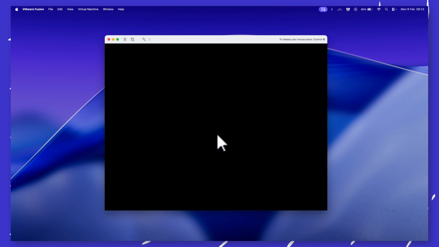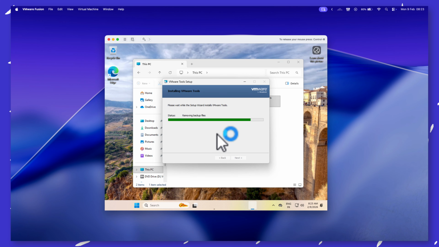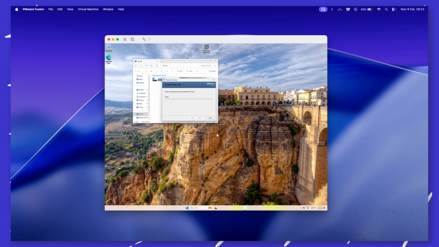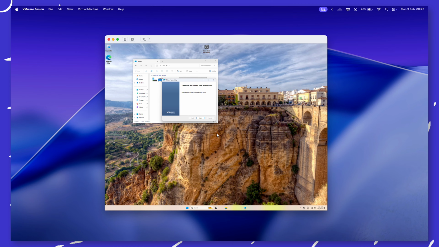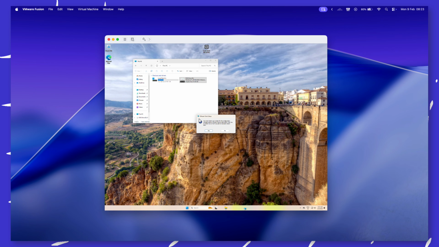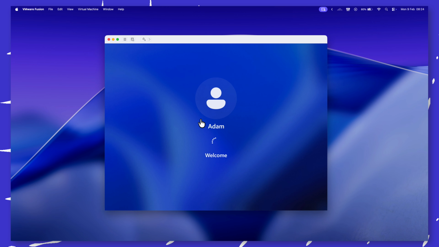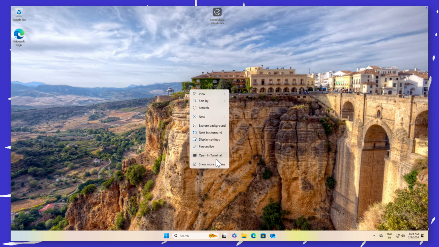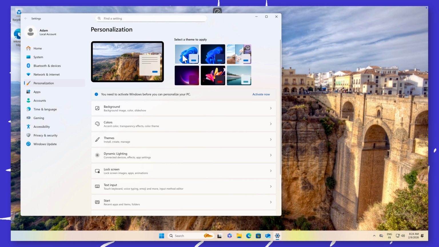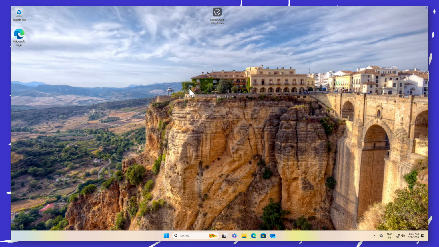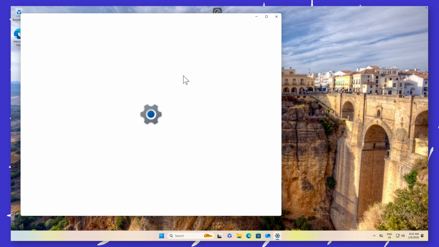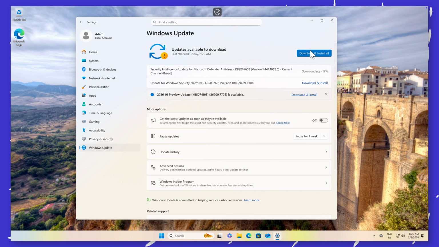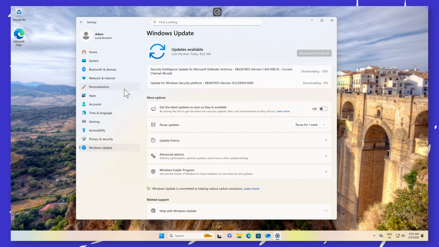Now, VMware will install all the drivers and utilities. You'll see a progress bar as it installs the display drivers, mouse drivers, network drivers, and other components. Click Finish, and then click Yes when it asks if you want to restart now. Try going full screen. Press Ctrl and Command plus F on your Mac, or click the green button in the top left corner of the VM window. Look at that! Windows 11 in beautiful full-screen glory, running right on your Mac.